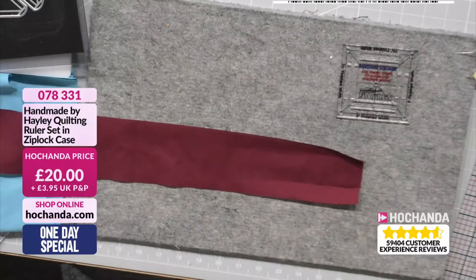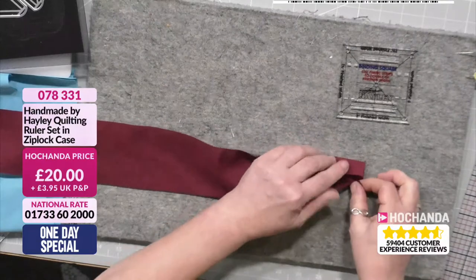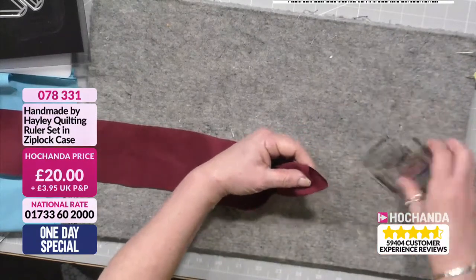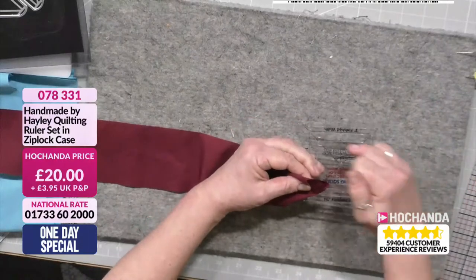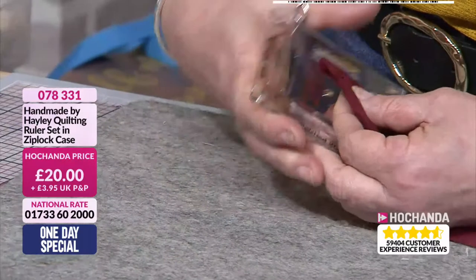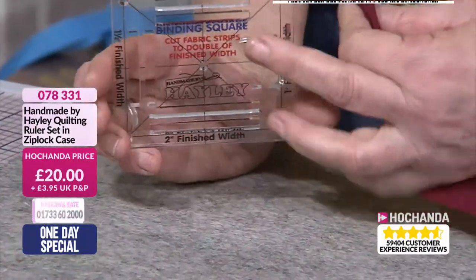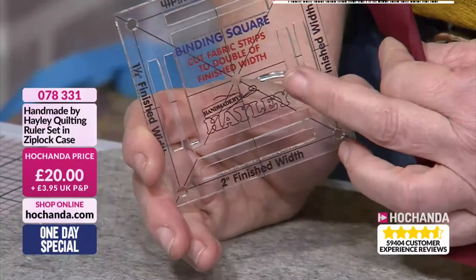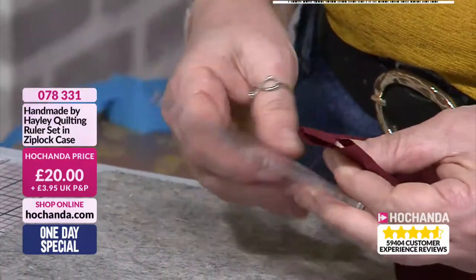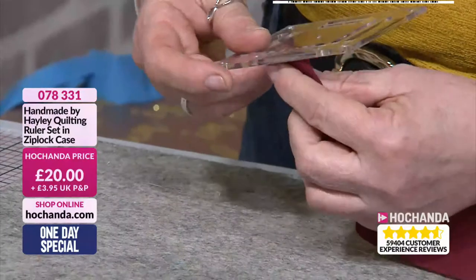It's only a little bit of a press there just to get the fabrics going so you can feed them through. So what you do is you take it to the square and you choose whichever size it is that you're working with. And it does actually tell you on there that you cut your fabric to double the width of the actual binding that you make. So again, you're not going to lose any instructions with this. So we're going for the 1 1/2, which is always the last one, isn't it, that you go to.